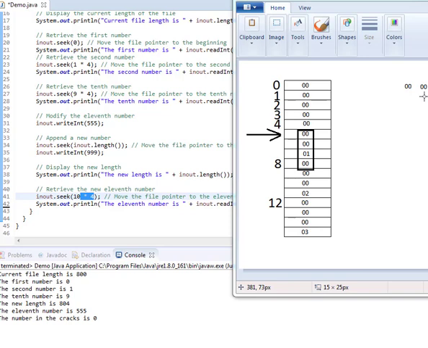Now, what do you think that number is? Well, you can think of this, if you like, as being a base 256 number in a sense. So this would be the 256 to the 0 column, or the ones column. This would be the 256 to the power of 1 column. This would be the 256 squared column, and the 256 to the power of 3 column.